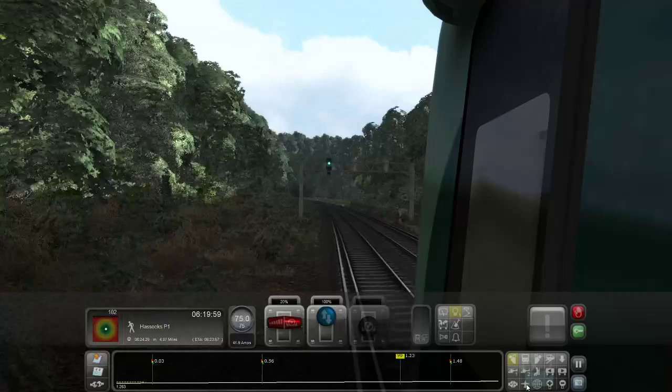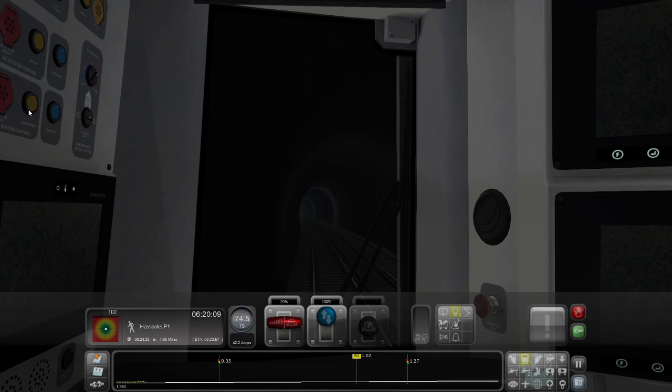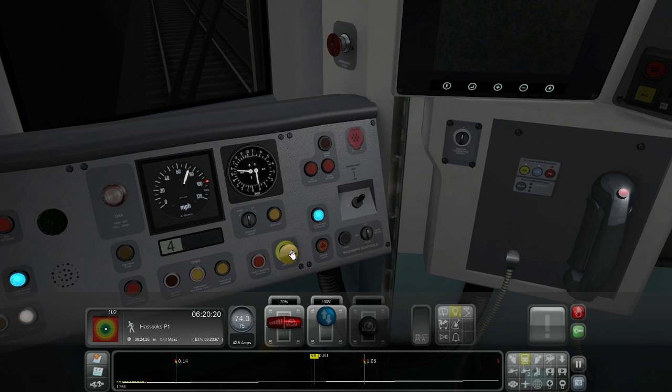Swap in the old cab. That's the lights, headlights, all as well. Shoes down. Well, I've already got the shoes down, so not too worried. Pantograph up. I've not got a pantograph to worry about in this, so I'm not too concerned with that one, to be perfectly honest with you.